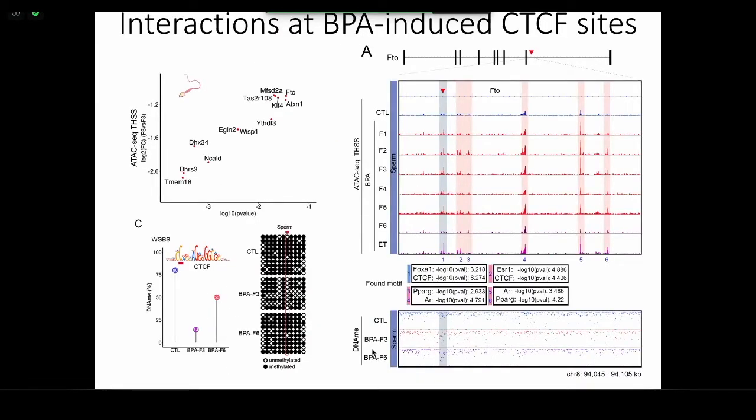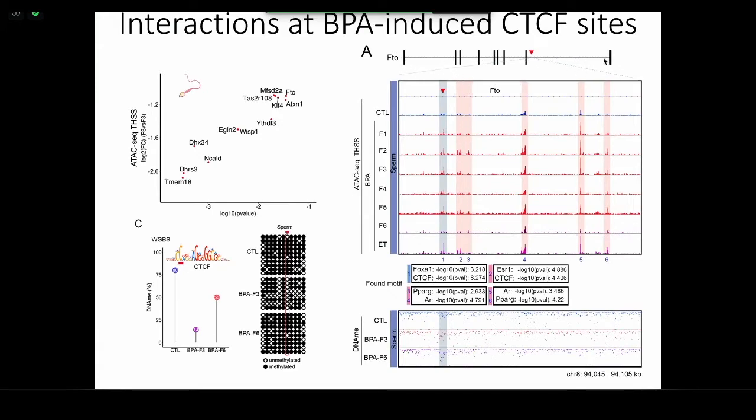You can see it's hypomethylated with respect to this. Now, if we add another requirement for this site, so we have 69 sites. Now we require those 69 sites to go away in the F6 generation, in the germline of the F6 generation, because the F7 generation is not affected anymore. And so we end up with, I think, 12 sites. And one of these 12 sites is FTO. And so I'm going to use this FTO gene as an example to tell you what we see.